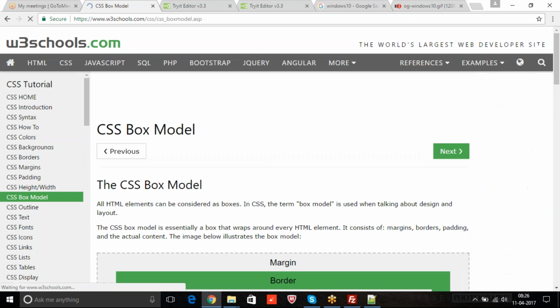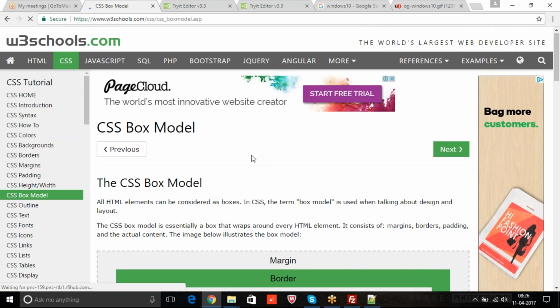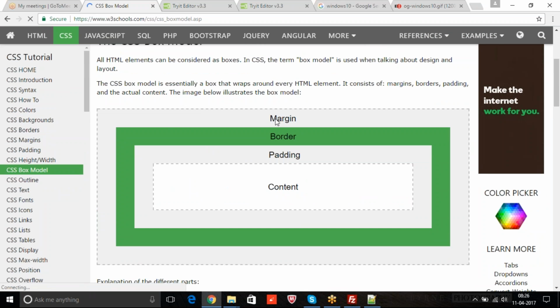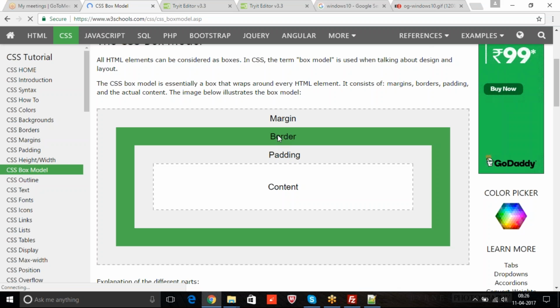Box model, we discussed about this. If you can remember, first the outer thing will be the margin. Inside the margin will be the border, and inside the border you can see the padding space. Then the padding is a space which we can apply between the content and the border. Okay, so padding is a gutter space between the border and the content. So the padding should be in between the content and the border.